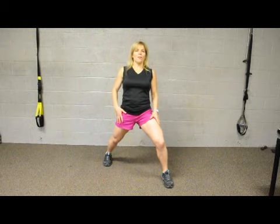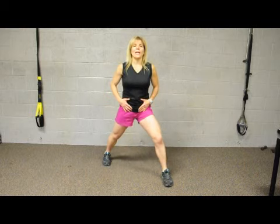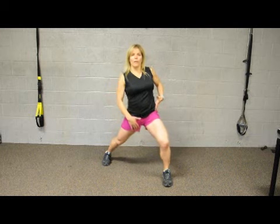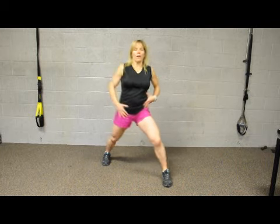Standing groin, other leg. Notice that my feet are as straddled as wide as they are strided — a pretty equal distance. I'm rocking forward through the hips; both feet are straight forward, that's important. Keep the hips forward — a lot of times your hips will want to turn into the direction of your back foot, so keep them forward. If I need to increase this stretch, I lean back just a little bit. Then I'm going to stay forward, go laterally — I'm moving away from that hip socket so I can feel it right through there, rocking away.